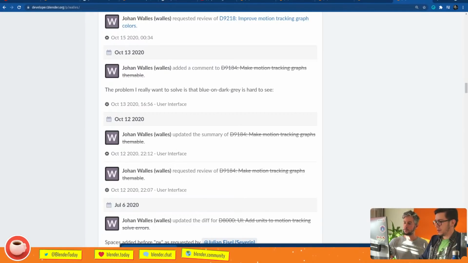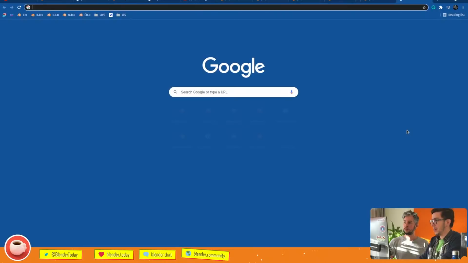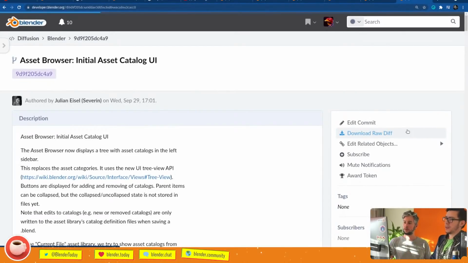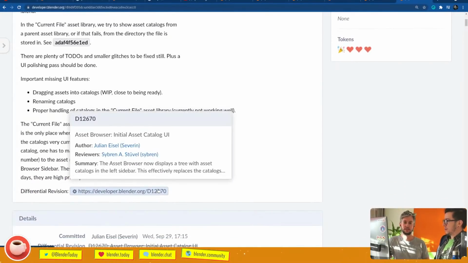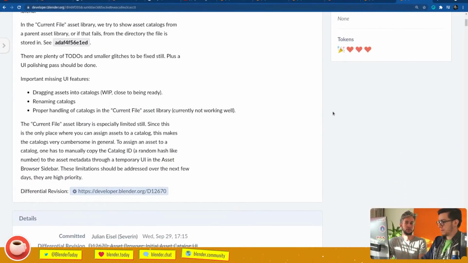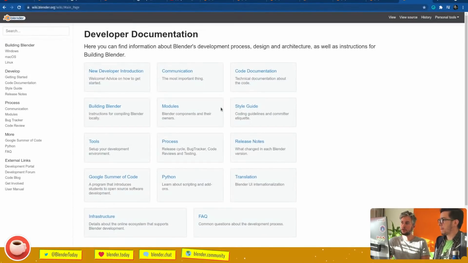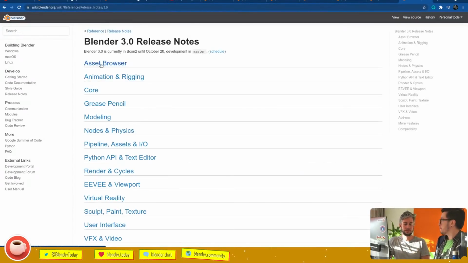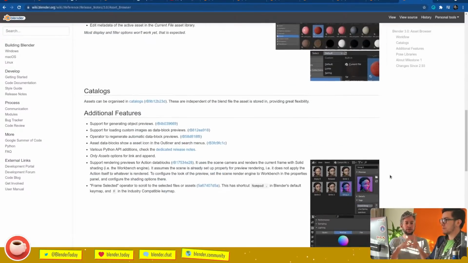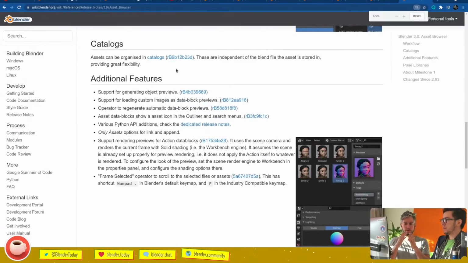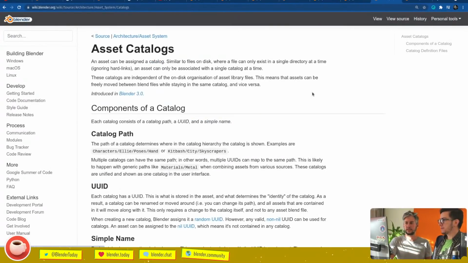Asset browser. So the big news of last week was that the asset browser got the catalogs UI. What is a catalog UI? Catalog is what in the early days of Pose Library in Blender we had as categories, and that was not even exposed to the users. Basically, catalog is a way to have a hierarchy of virtual folders where you can organize your asset library. That's the official definition.